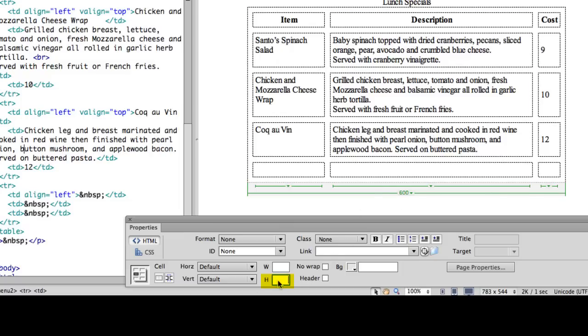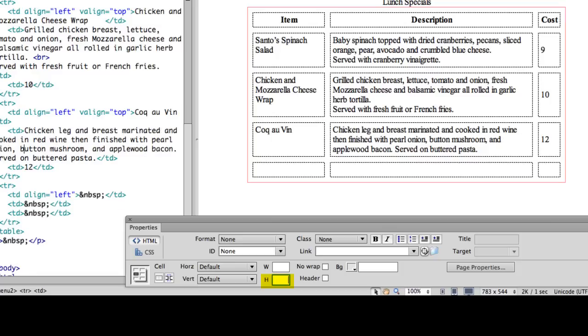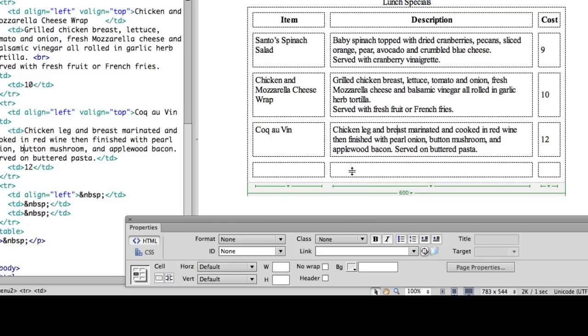What should you use, percentage or pixels? It depends on what you chose whenever you created your table. In this particular case, we're using pixels. So if I gave it a height, for example, if I chose 100, then it becomes 100 pixels for that entire row. Okay? All right, so I'm going to change that back to 0, or just get rid of it, because if I get rid of it, then I simply tell Dreamweaver that you can automatically figure it out based upon the content. Now, you'll notice here that I have an option to have no wrap, and that means the content will not wrap, which is kind of a pain. I don't recommend you select that, but you can if you wanted to.